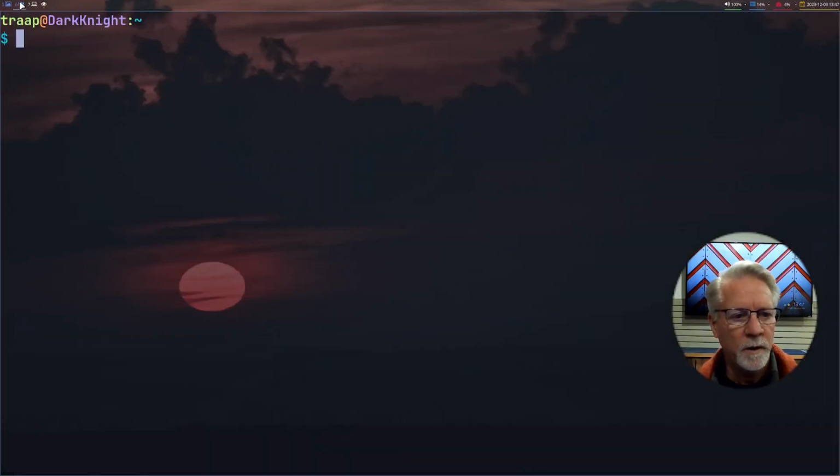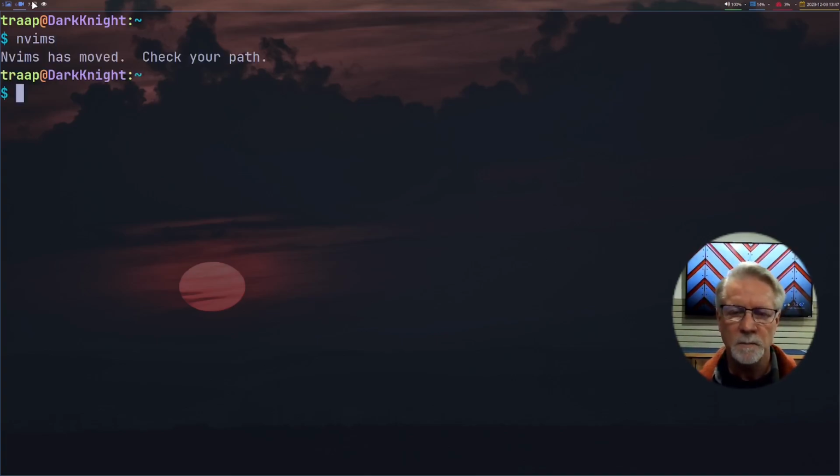We'll go and create another session, and first thing I'm going to do is make sure that program doesn't exist. So what I'm going to do is find, if I do nvims, it's going to tell me it's moved. So in my original video, that file nvims script was in my bash dot files directory. I've left that script there, but it tells me it's been moved. If you look at that script, if you've ever looked at my code bases, you're going to see that it's got the URL back to the repo that we just referenced.